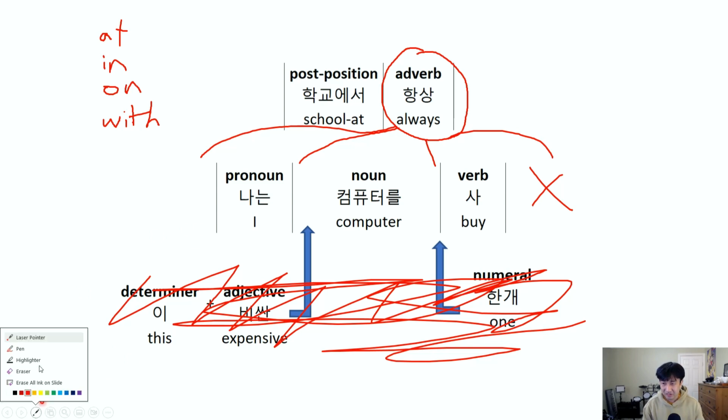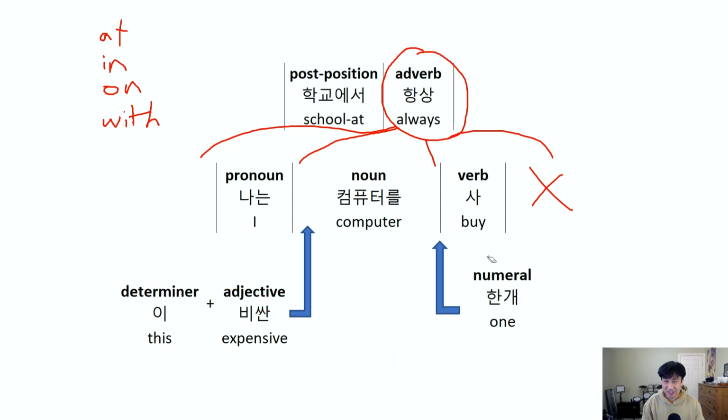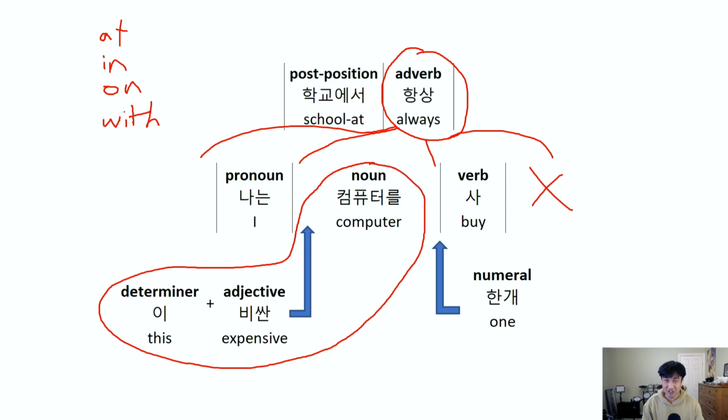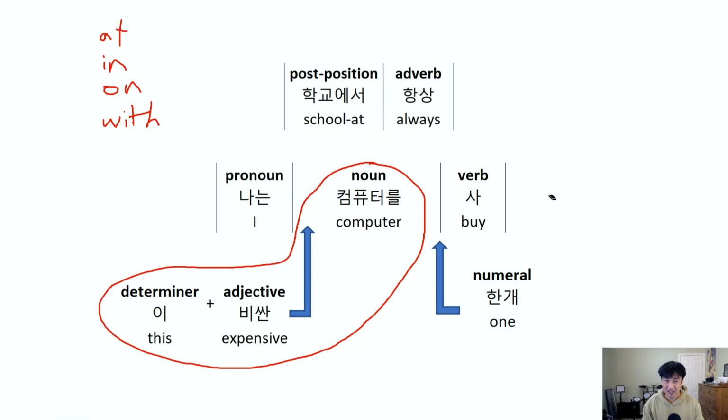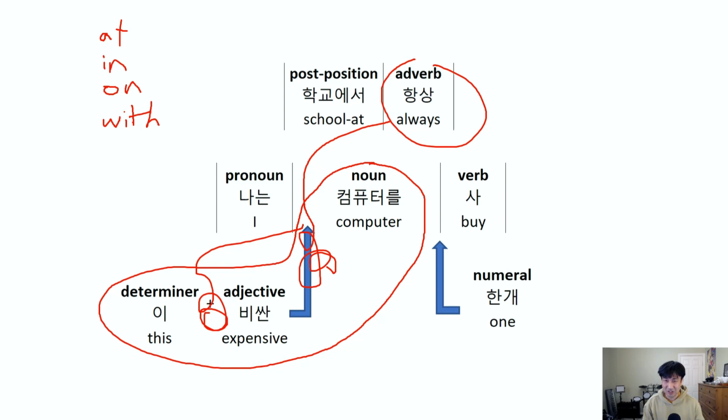All right. Yeah, so right now you can create pretty long sentences. One thing you gotta note though is this thing right here. Remember how I said it attaches and becomes like one word? So these postpositions and adverbs can't interrupt this big chunk, if you know what I mean. So it can't go in between here, or it can't go in between here. Okay, you have to treat this whole thing right here as one word.